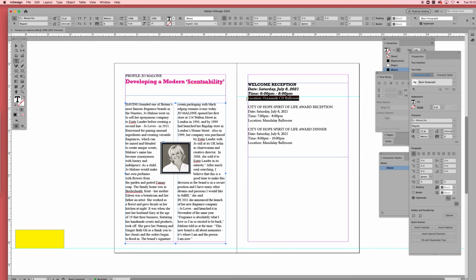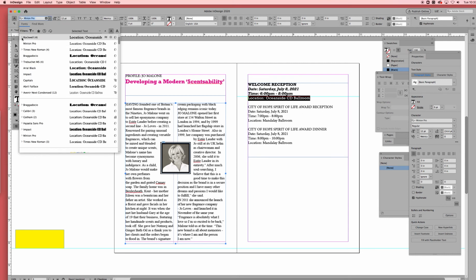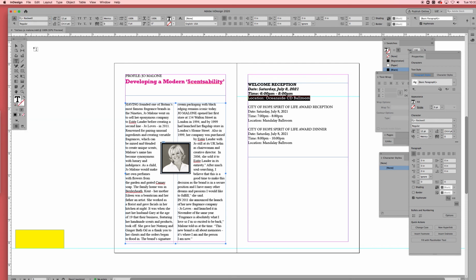And then the location, I'm selecting just the location, and I'm also going to make that Rockwell. It's not behaving well today. And I might make that regular, so I have 3 different things.